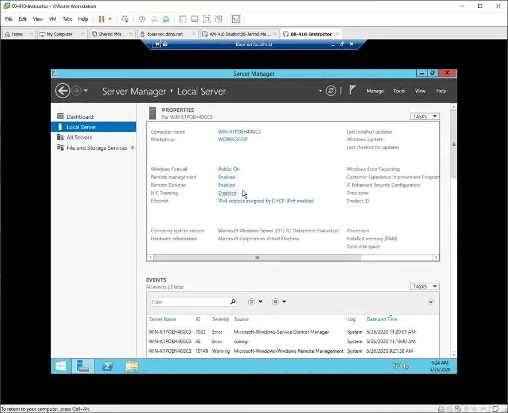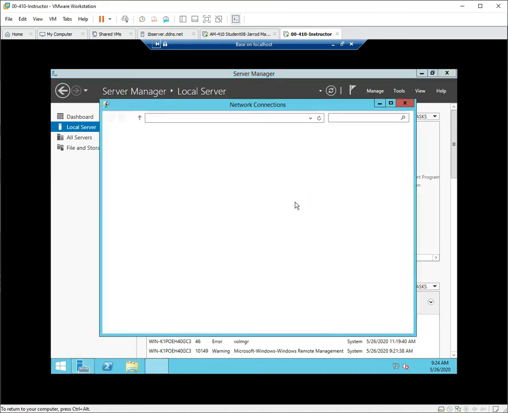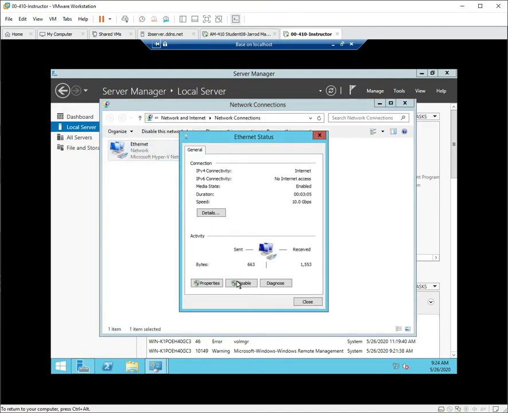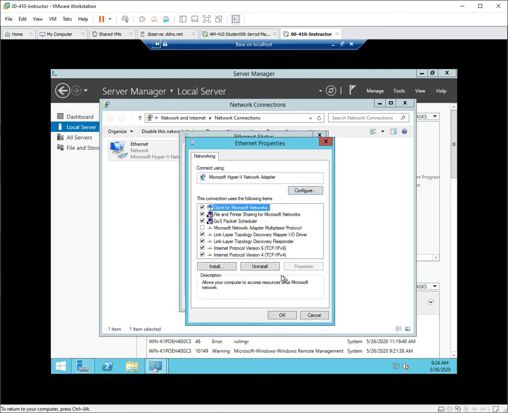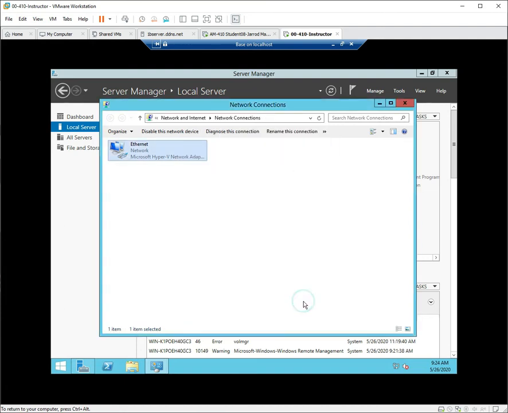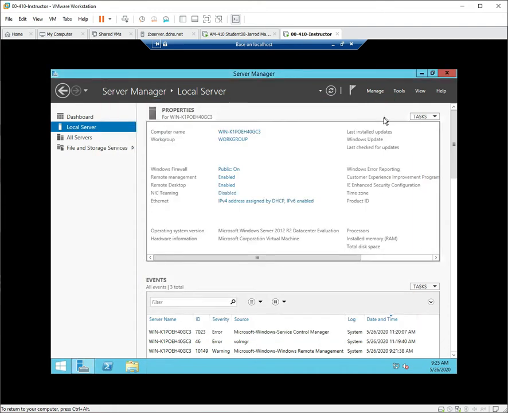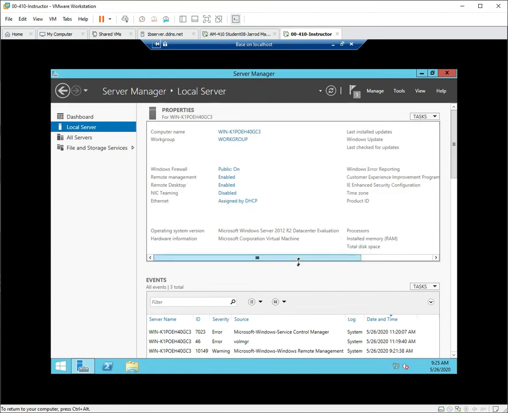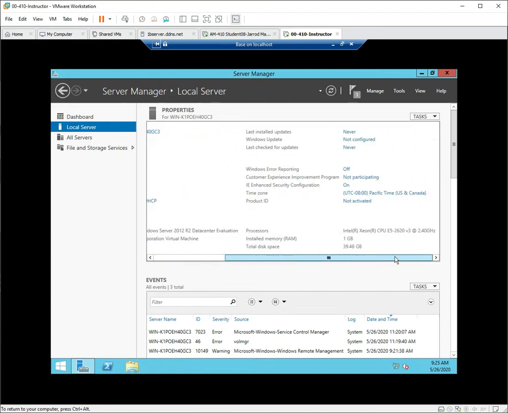Our NIC Teaming, we're not really going to mess around with that. Later on, when we're doing our individual machines, we're going to do just IPv4, but set a static IP address. I'm going to click on this, and I'm just going to go in here and turn off IPv6 because I'm curious if it's going to keep it turned off when we put this on a new machine. So I'm going to go to Properties, and I'm going to flip that off because we don't use it anyways. So when I hit refresh, it should just say DHCP. There we go.